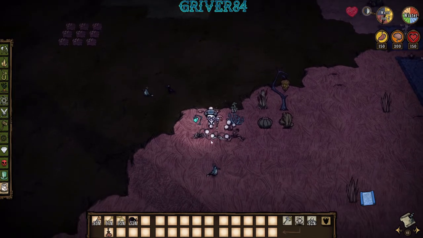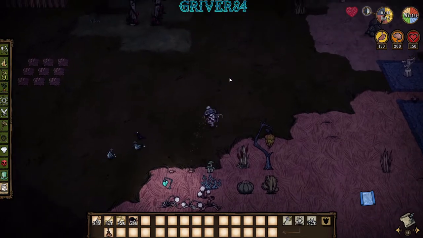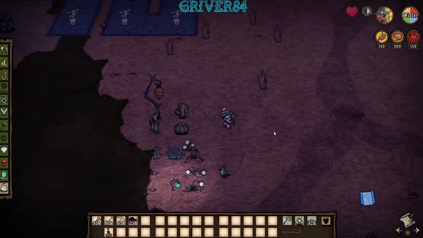And the most often question I get while using these is actually, Graver, how did you get those light flowers on the surface? And this is the mod that allows me to do that. So we'll start off with that.